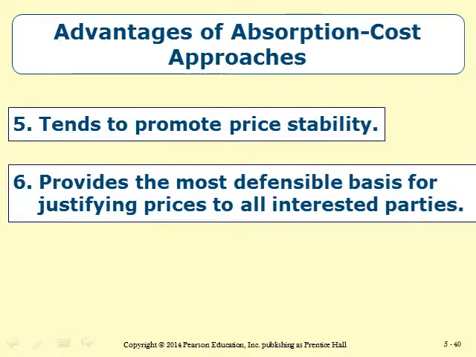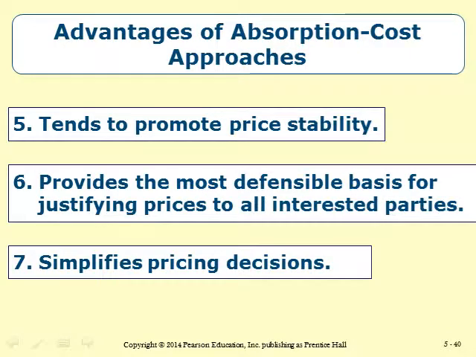Advantages also include that absorption cost pricing tends to promote price stability. Managers prefer price stability primarily because it makes planning more dependable. Absorption cost pricing provides the most defensible argument for justifying prices to all interested parties, including the government antitrust regulations. And then finally, absorption cost pricing provides convenient reference points to simplify hundreds or thousands of pricing decisions.